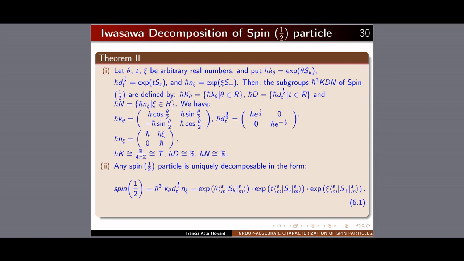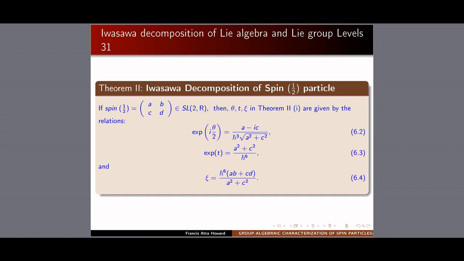For the next section, I used basically the H in this slide, but in my original work, I placed the Planck's constant to be one. This is because the presence of the Planck's constant in this decomposition wouldn't do anything to it, because I'm looking at the algebraic structure, the matrix structure. So if I even put the Planck's constant to be one, I get back to the usual form of the Iwasawa decomposition, which is in the classical case.